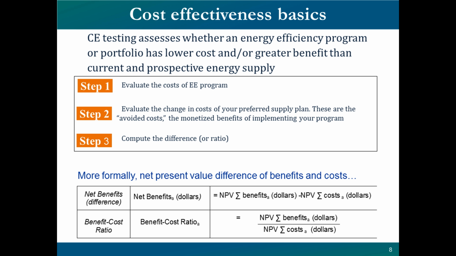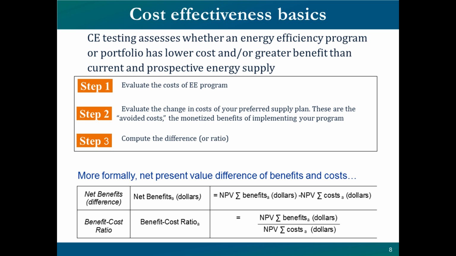So in a traditional utility planning process, those avoided costs look like avoided fuel in the power plant, avoided capacity, avoided construction of a new power plant, that type of thing. As we will see, looking at cost effectiveness perspectives that are broader than just that sort of narrow utility view, you start to enter things like cleaner air, reduced GHG emissions, impacts on water systems, and other things that have been avoided because you're doing energy efficiency. So that's step 2.